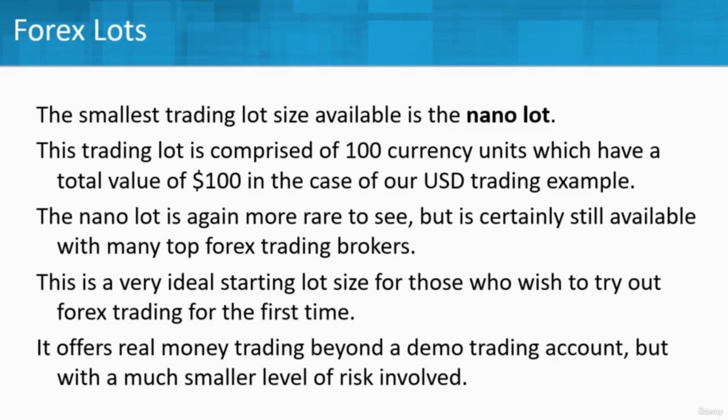You want to start trading small amounts so you can do more trades, smaller amount with more trades, maybe not having to use leverage at all because it's a smaller amount, or you can start playing around with leverage. It offers real money beyond just the trading account. And so it's got a smaller level of risk because you have a smaller amount of money and you can spread that out amongst many trades. Let's say you have $500 and you're all doing nano lots. Well, then you can have 5 different trades there.